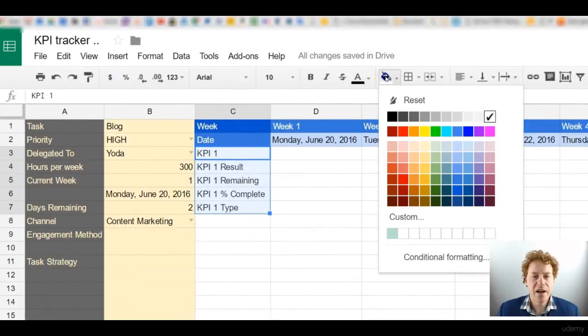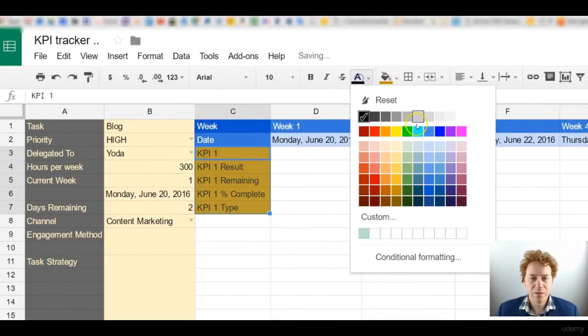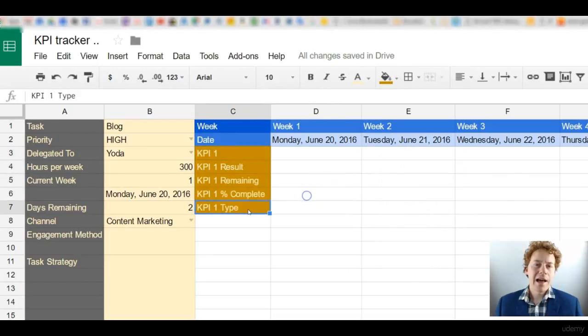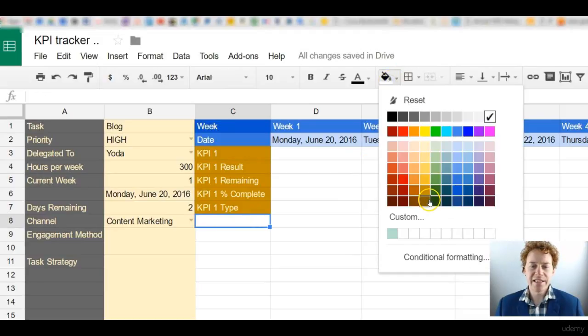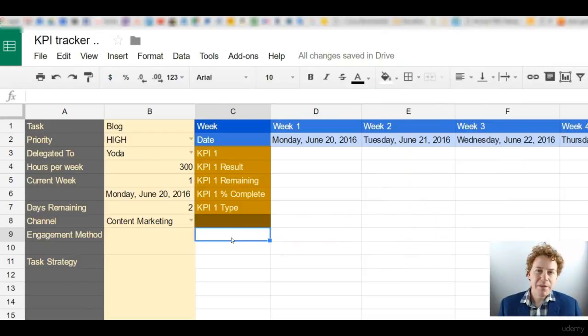We're going to give them a nice background color, maybe dark gold with light yellow text, and we'll create a break cell just here in C8. So we'll just color that in the darkest shade of gold. Brilliant. But because I'm going to be showing you how you can track KPIs across 2 landing pages, so multiple landing pages, we're going to create a second KPI as well.